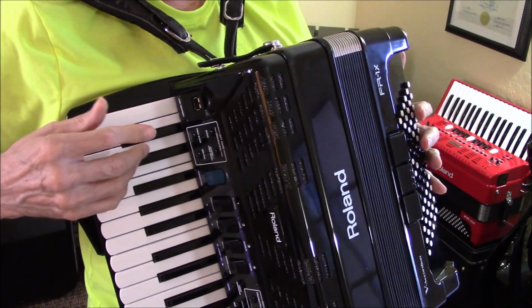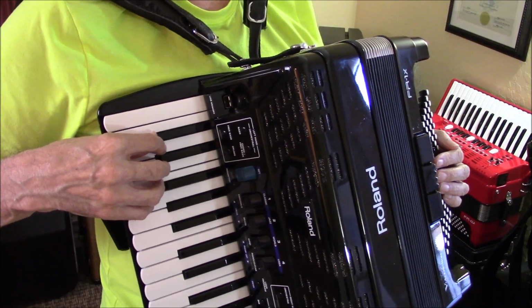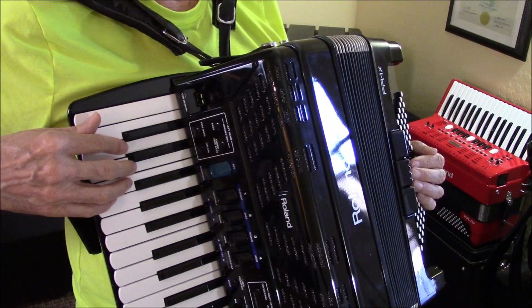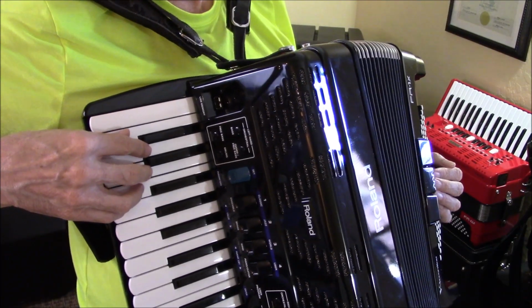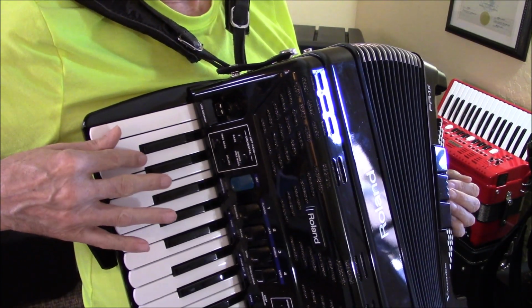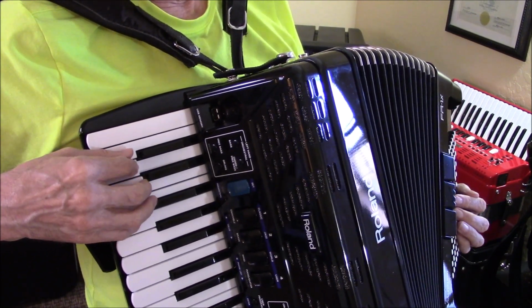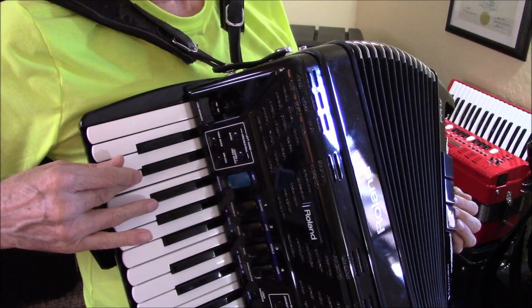Okay, so the next part of the tune, and again, if you've got the sheet music, you'll see it's on the second line. Use your second finger, fourth finger, and now you stretch up that thumb and play the B key, and then second finger on the D key, and then repeat the D, and then you play the E, and you hold that for six beats.